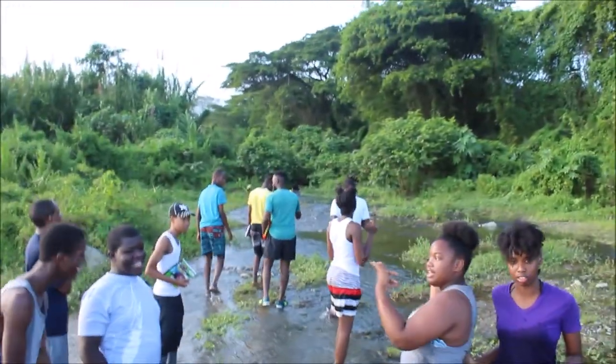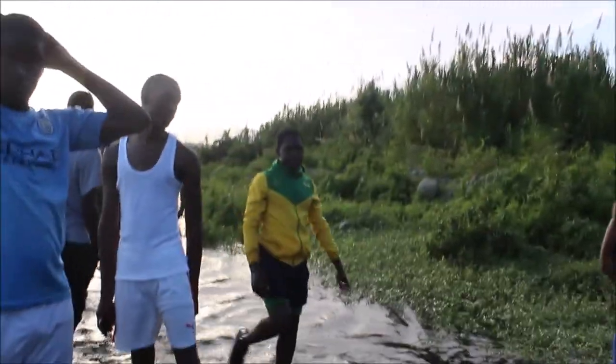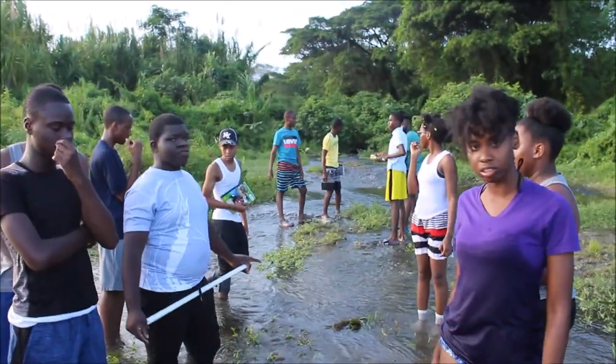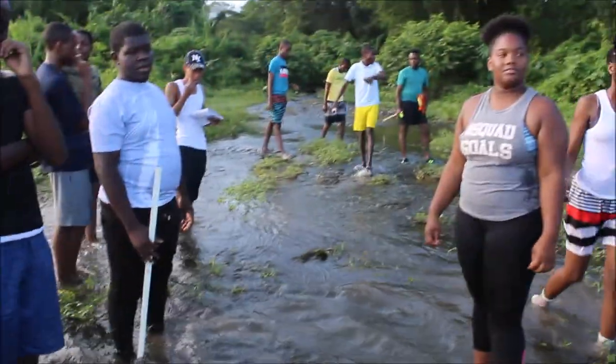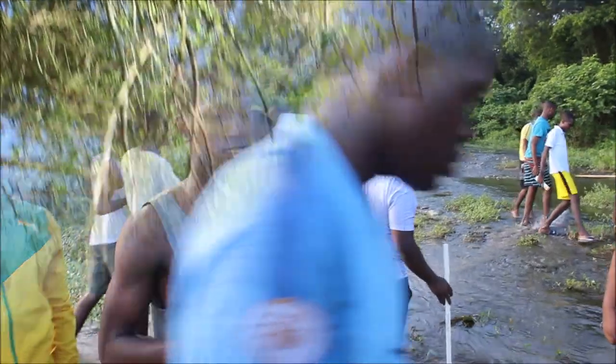Alright, so this is actually a confluence. That is one river meeting this river. I believe this river is the Negro River meeting the Yallahs River over there, at Reggae Falls. And they're meeting at this point, which is called a confluence. Sir, what I observe in the river.